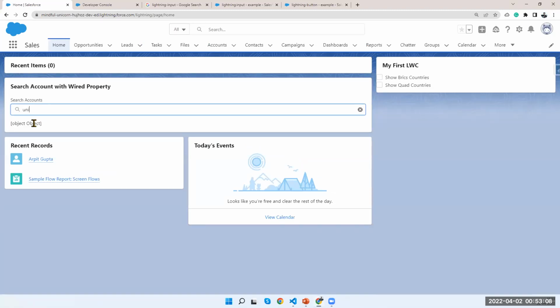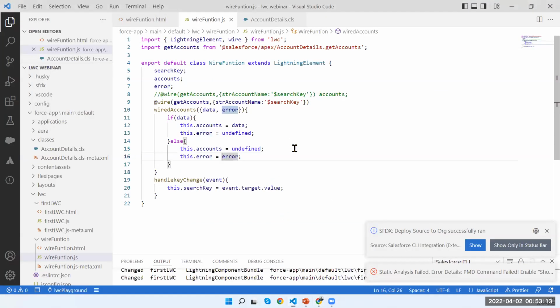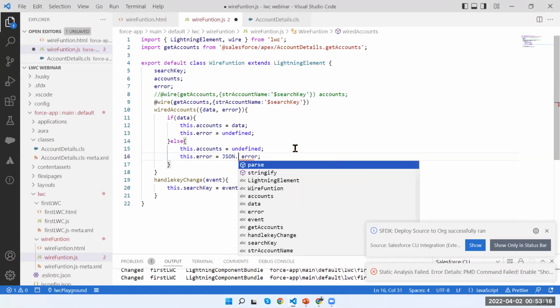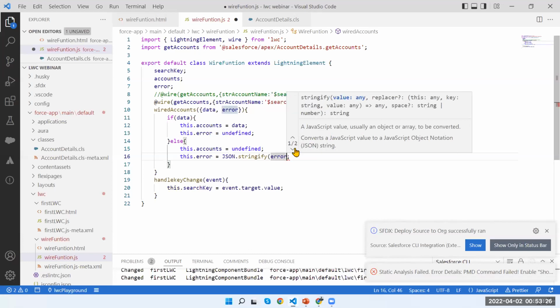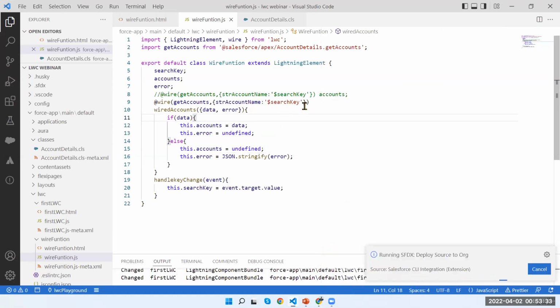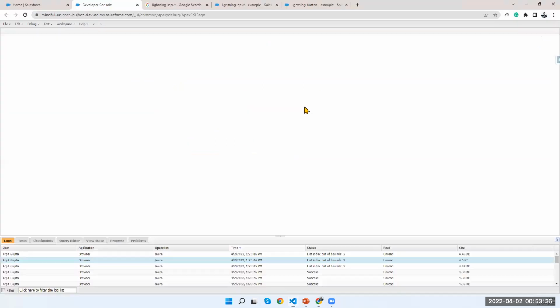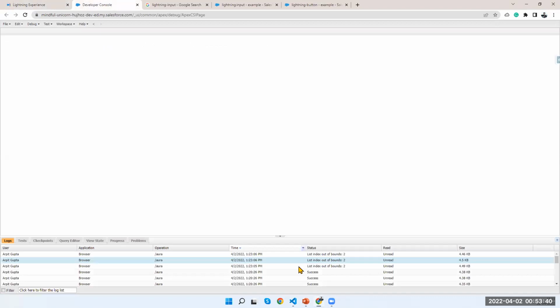You see, an object is coming, which means it's some error. So if you want to show this error, because it's an object, you can use JSON.stringify on the error. Right, it is giving me something like list index out of bounds.